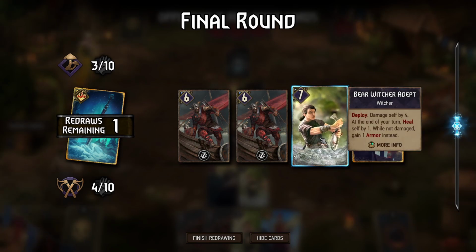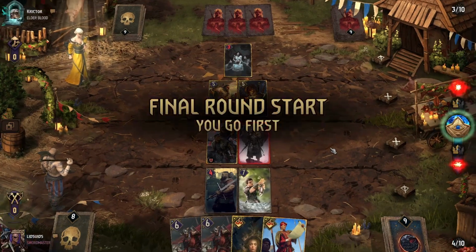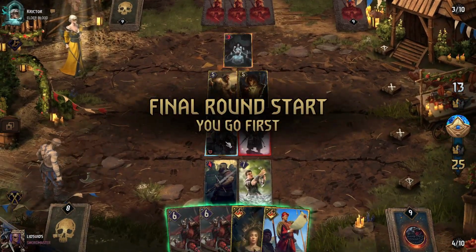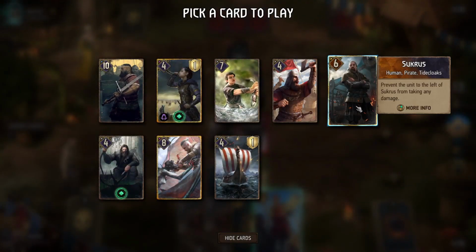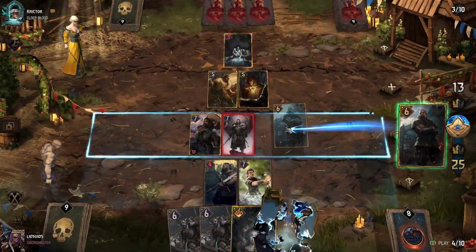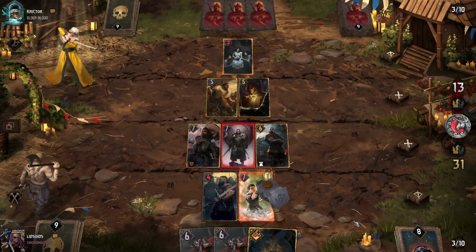first play. Bear Witcher Adept is not going to have much time to get healed up. So we'll get Oneiromancy instead, which is also obviously amazing. So we still have Covenant of Steel, we still have Arnachad. Let's get Sukrus down here, and we will do to them what they were trying to do to us. Except in our case, it should still work.